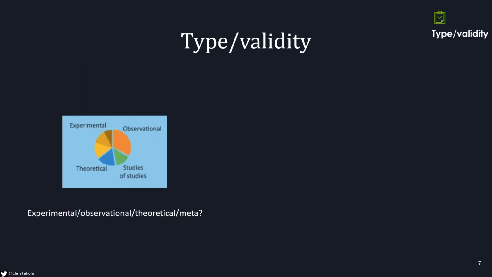Then, we classified the studies according to their type. In particular, we had to identify whether they were experimental, observational, theoretical, or meta-science studies. I have to admit here that this is the only part of the research weaving framework that we haven't fully automated. We couldn't find an algorithm that can make an inference about the methodology of a study, so we resorted to an artificial intelligence online platform called Rayyan.